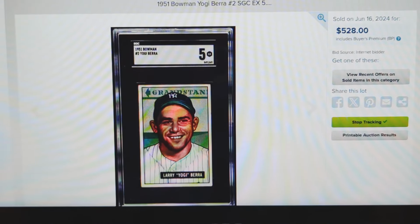Okay, I've got these 6 cards here all lined up from Heritage's June 16th Sunday night auction, their weekly auction. I'd usually track several lots, anywhere from 3 or 4 to a dozen. Most weeks, not every week, but most weeks. It's just kind of a fun thing to do. I'm curious to see how certain cards do. Certain cards I might have on my longer term radar, or some just, that week might jump out as something interesting.